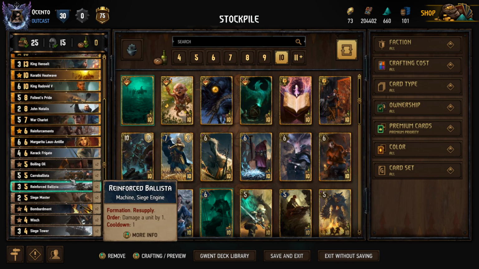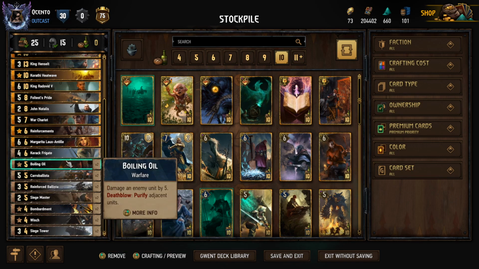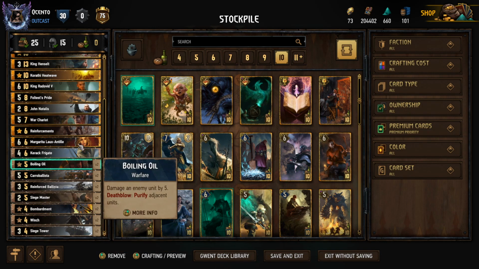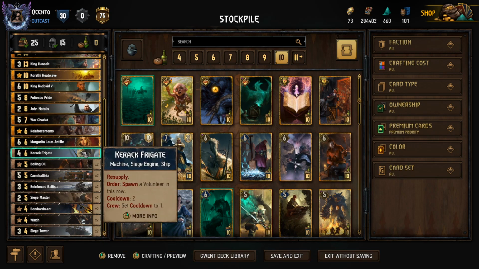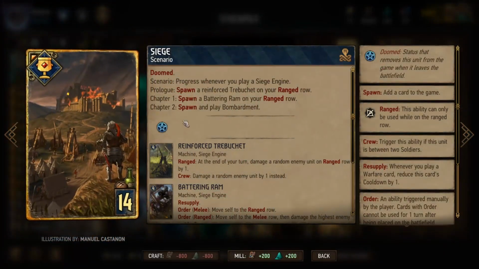So in that 5 provision slot, you can put whatever you want. I think they both get some pretty good value. It's just you don't have to worry too much when you're playing frigates about cramming the melee row and then having something move up into it, which is why in this version with the frigate, I opted for the Caraballistas. I just felt like it was a bit smoother.